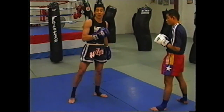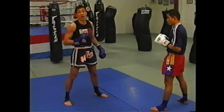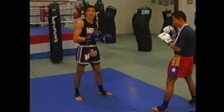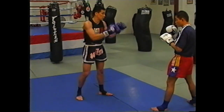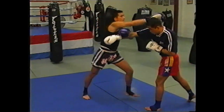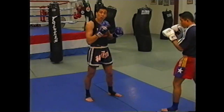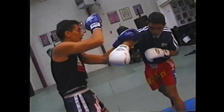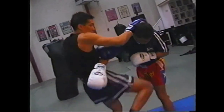Now we're going to use the tang for a little bit different attack. We're going to counter with it. Maybe Jongsanan's going to throw a right punch at me. I'm going to parry his arms kind of the same way, but I'm meeting his technique. So he throws a right punch, one, two, three. Same thing. Go slowly at first and then pick it up as it goes. One, two, three. Parry, step forward, and knee.